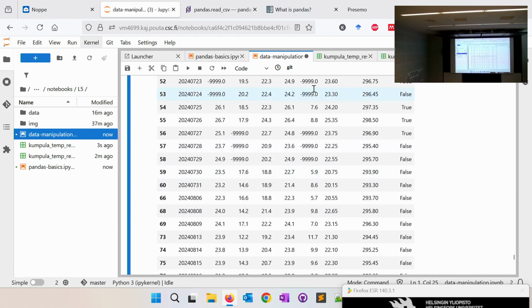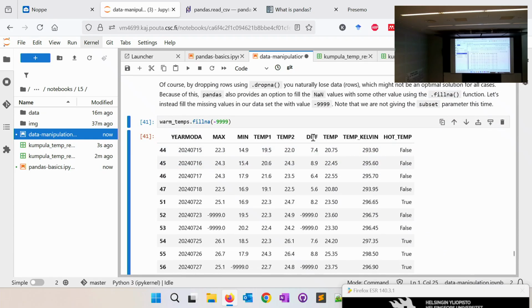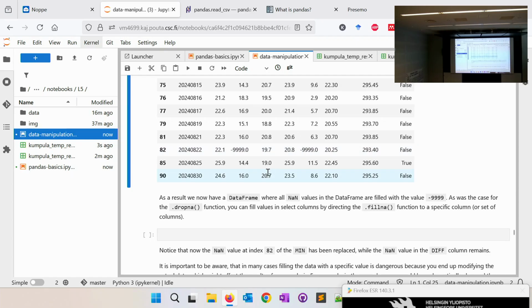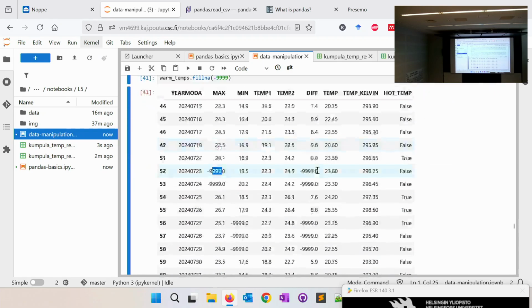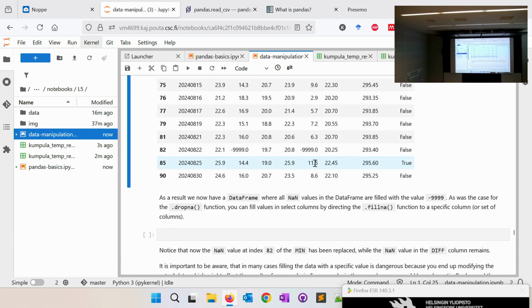Because if I now calculate the average temperature based on this column, I have this value. So this is going to mess up my calculation because it's a number, and Python doesn't know it's a missing value. But you might need to do that. So if you want to replace it with some other number or value, you can just use fillna and fill it with something. Sometimes you just want to fill it with another value. You just want to put 0 for some reason or some average value. Then you can do that as well.